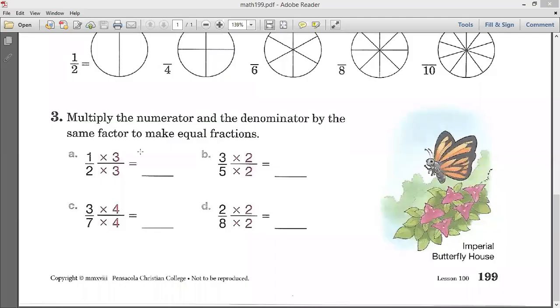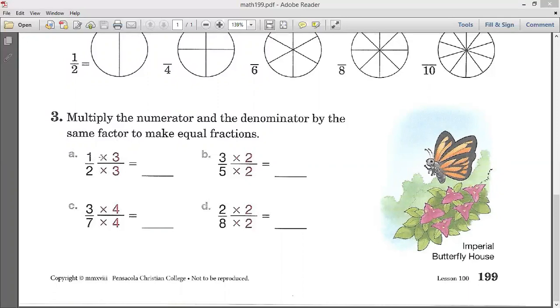So if you want to make an equivalent fraction with the larger term, you have to think of a factor, okay? A factor is a number you multiply with another factor to get a product. So when we speak of a factor, it can actually be any number of your choice. It can be 2, 3, start with 2, please. 2, 3, or it can go to an even bigger number, but I want you to focus right now on smaller numbers. So in this particular seat work, the factors are already given or written for you.